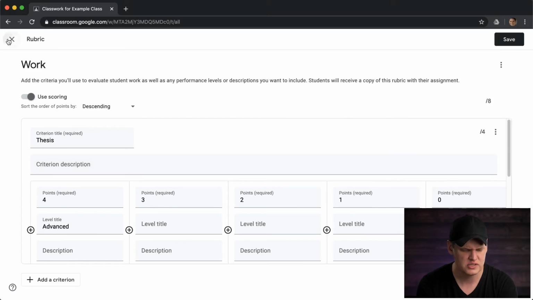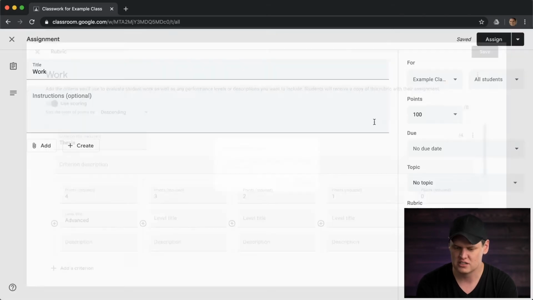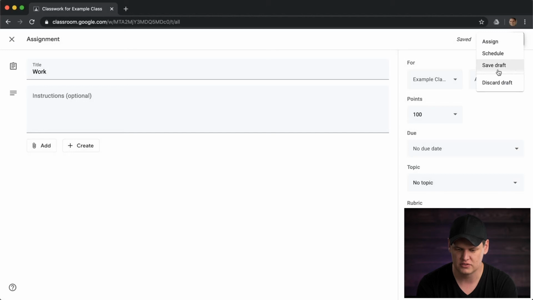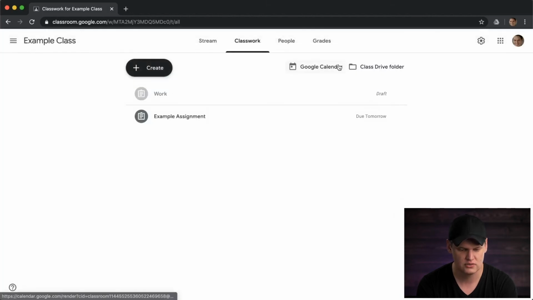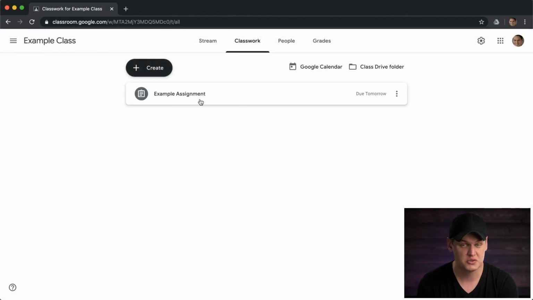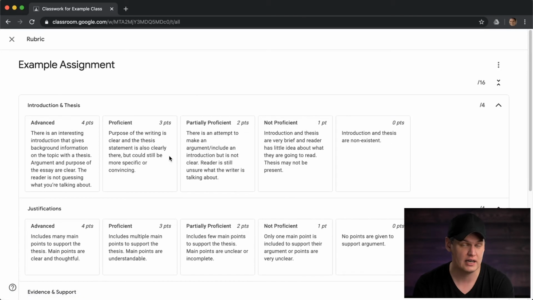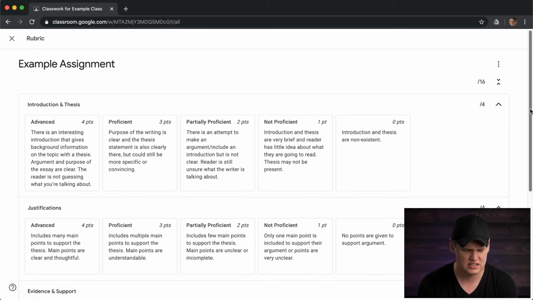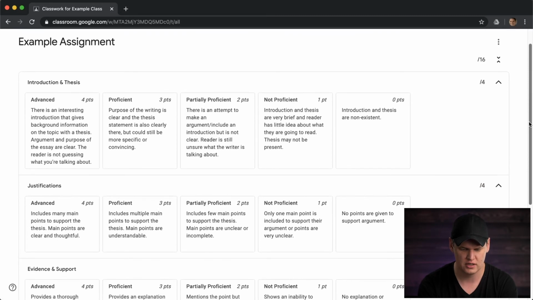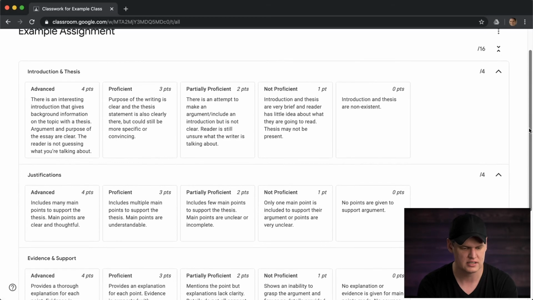So I'm going to close out of this. I'm just going to disregard this draft. All right, so let me use this one right here. For this example, I went ahead and created a rubric, which you can see right here. Let me click this. I just used the same process, the same tool to put this together. And like I said, this is just an old rubric I had from an essay writing assignment.